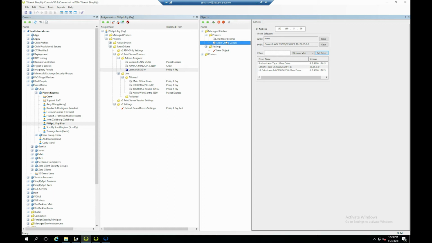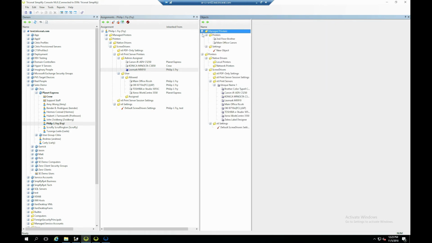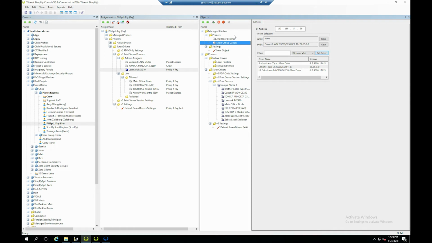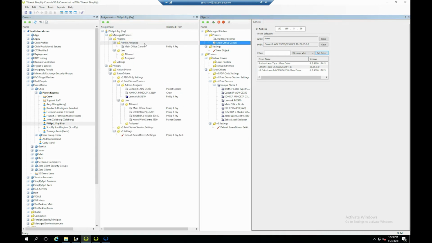This is great for just a general workstation environment where you just want direct IP printing on those workstations. Simplified Driver Management, which you see right here, allows you to manage those drivers and assign those drivers to individual users. So as we were doing with print server printers, the same process from the same interface is where you can also manage your native drivers. And it's just, again, a very easy drag and drop. I'm going to expand the section first, but a very easy drag and drop right there. And the next time Fry logs in, he's going to get that native Canon driver installed automatically for him. He doesn't have to do anything on his own.